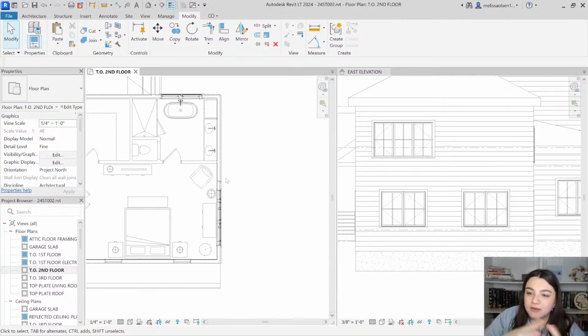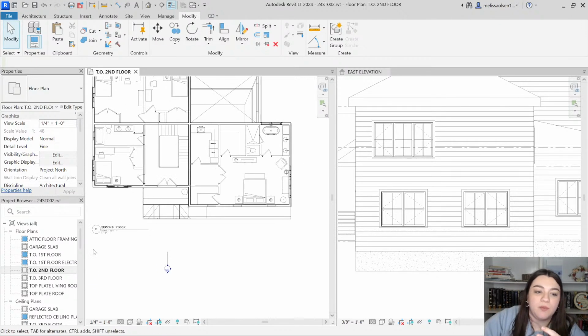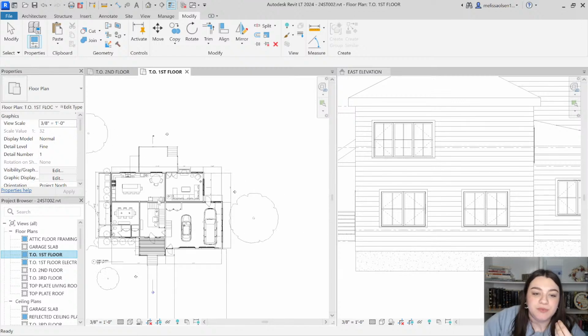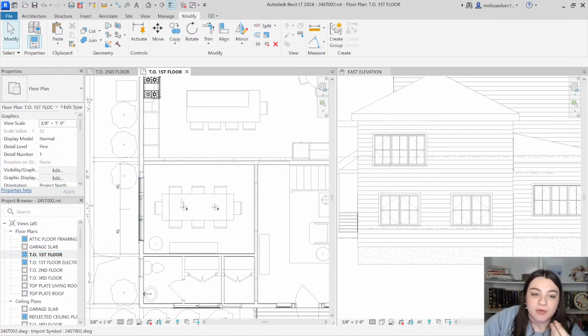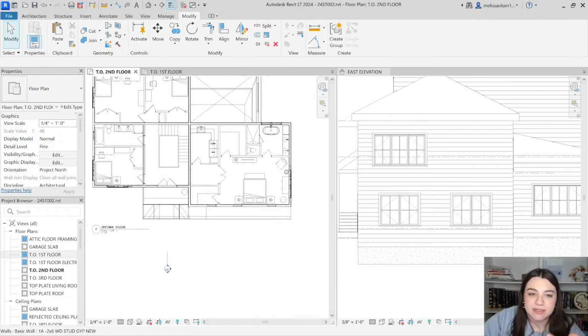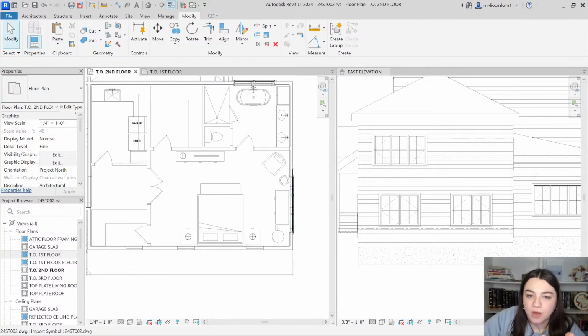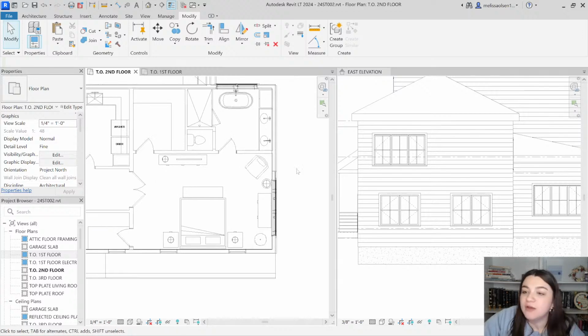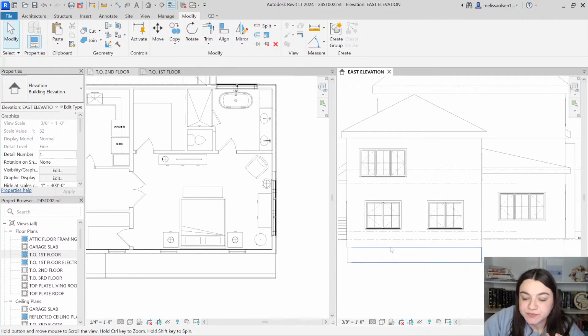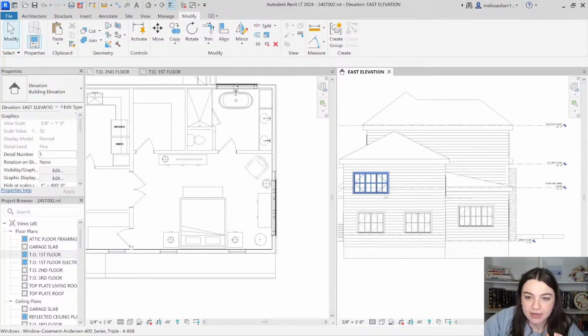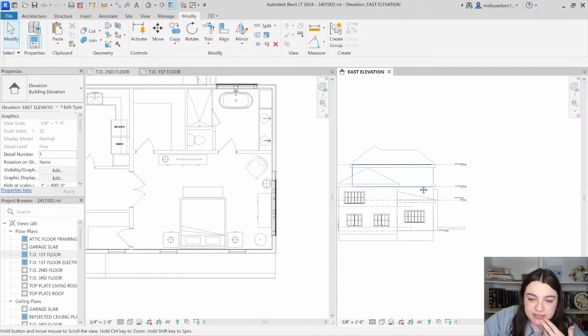The dining room is like a special moment on the first floor, so I want the window in that room to be centered on the dining table. But the other rooms, like the bedroom, don't necessarily need to be centered between these two walls here. It can be slightly adjusted so that it does work and balance to the elevation. This is what we're working with here. There's going to be no windows above this one just because that is a vanity. And so this elevation is pretty much done.